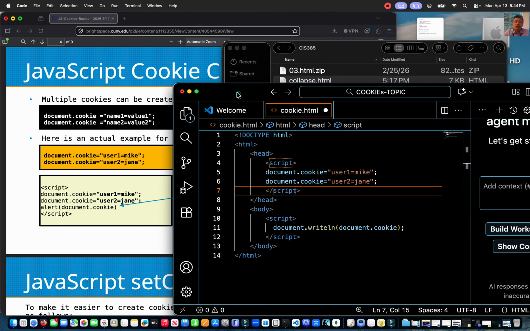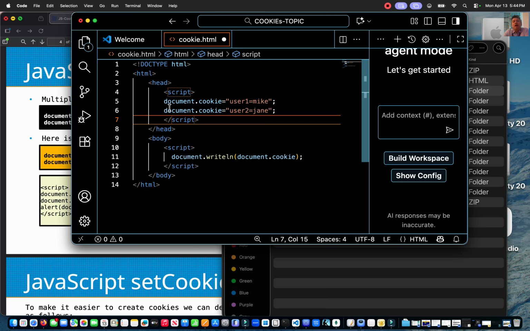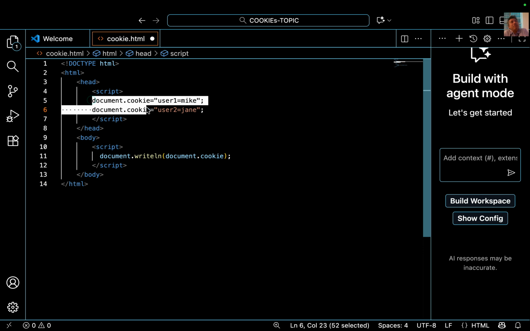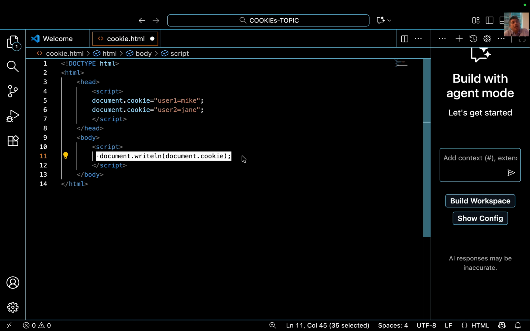Okay, so this is now the complete setup. We have the two JavaScript statements that create the two cookies, and then we're going to display it in the web page. And I want you to pay attention to the format that's used when you display the two cookies.